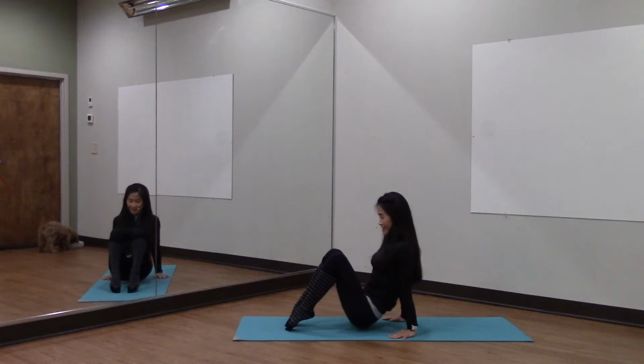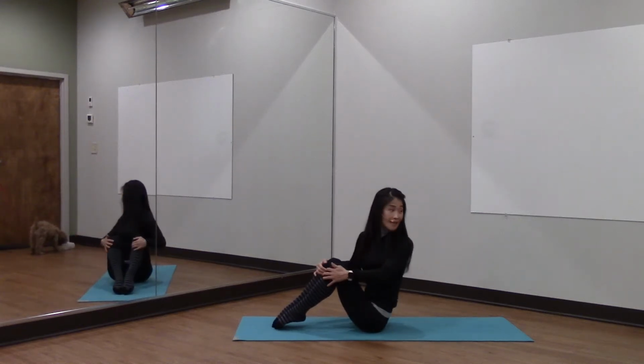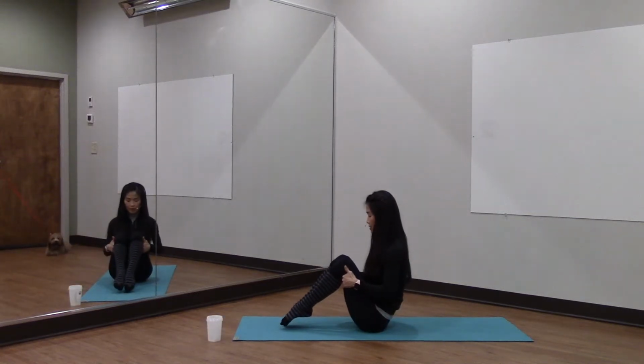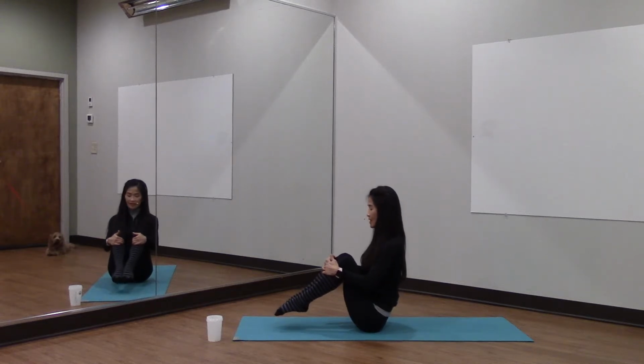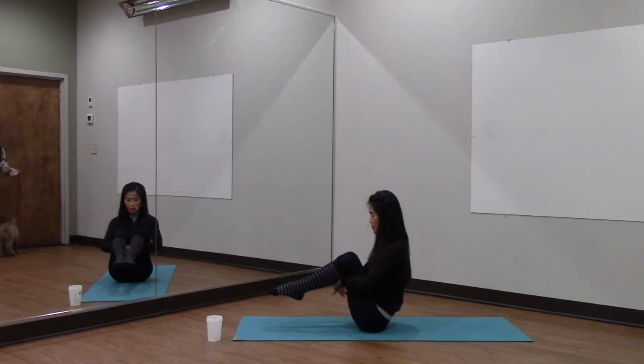But you're going to start out on your sit bones. And you're going to draw the navel to the spine, sit nice and tall, and see if you can point your toes down. And if you can sit up nice and tall on your sit bones, shoulders drawn down and back, and see if you can gently lift your knees up or your feet up off the mat. And it's going to take a lot of balance here. And this takes a lot of core control to be able to do that.